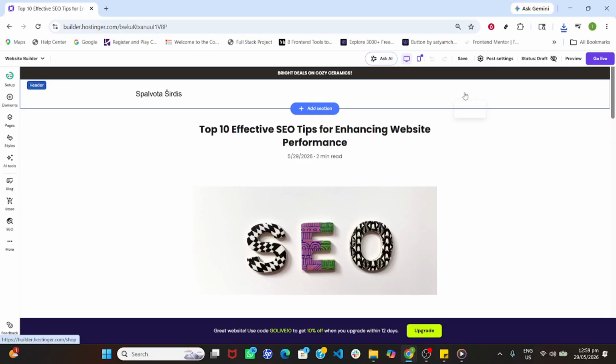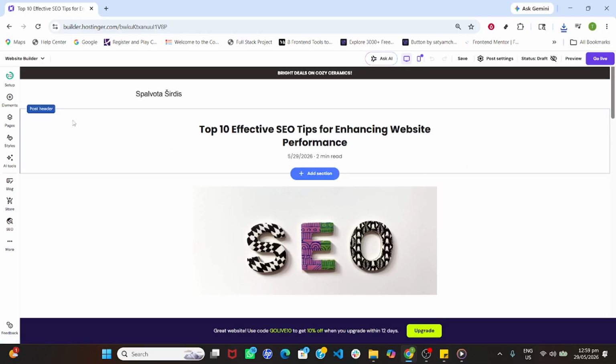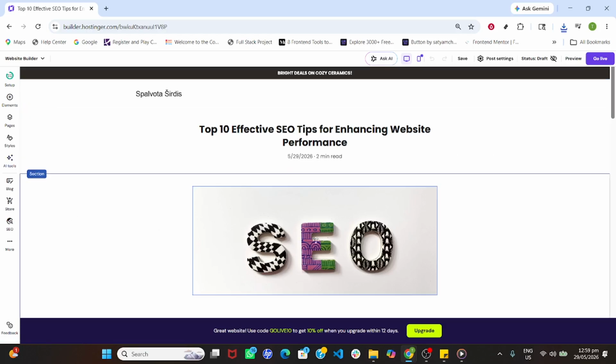Start by going to the blog section in your Hostinger website builder. This is where the AI tool lives, so it's your first stop. Now look for the option that says AI Product Details Generator and click on it. This is the engine that's going to do all the heavy lifting for you. A window will pop up asking, "What do you want to sell?" Click on that field to get started.